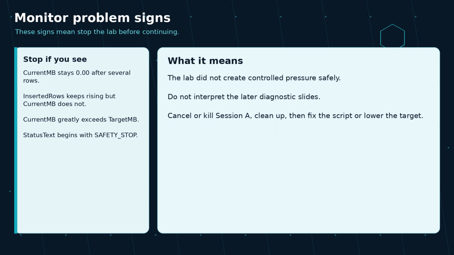The monitor also tells you when to stop. If current MB remains 0 while inserted rows increases, the measurement is not working and the workload may continue unnecessarily. If status text begins with safety_stop, do not proceed to diagnosis, cancel session and cleanup. If current MB greatly exceeds target MB, stop the workload rather than allowing TempDB to continue growing. An executing message by itself is normal, but a bad monitor status is not.